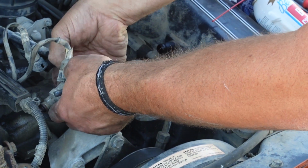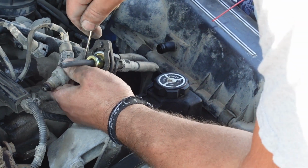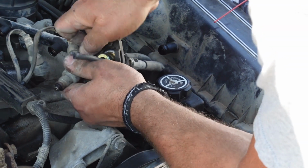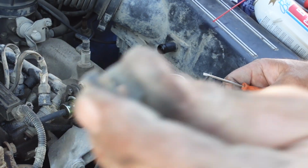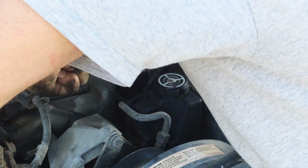Just slides off the back here. I just push it off with my thumbs. Use a screwdriver, push it off the rest of the way. Ouch. Okay. Just like that. And then pull the injector out of the fuel rail.